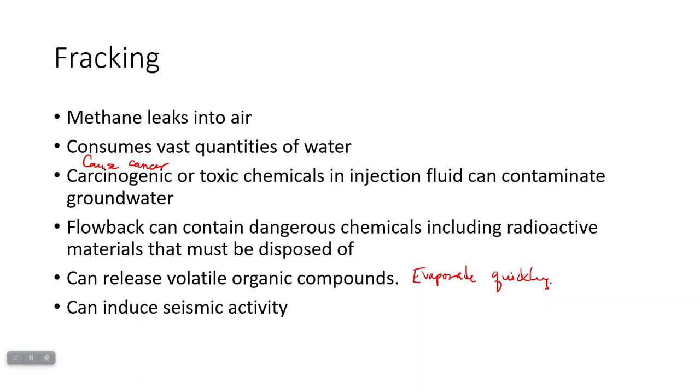and can even induce some seismic activity. So, one of the first places where hydraulic fracturing was used was here in Texas in an area called the Barnett Shale. And there have been actually several earthquakes in Texas since they started fracking. Before that, we didn't really have much seismic activity. We were a pretty seismically stable area. So there's some consequences there.